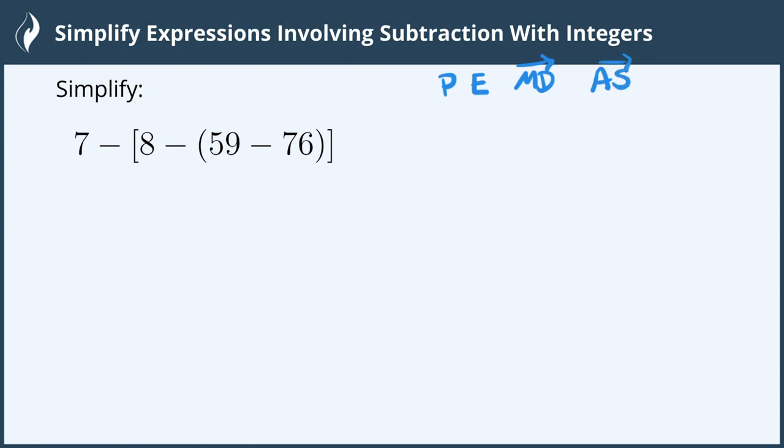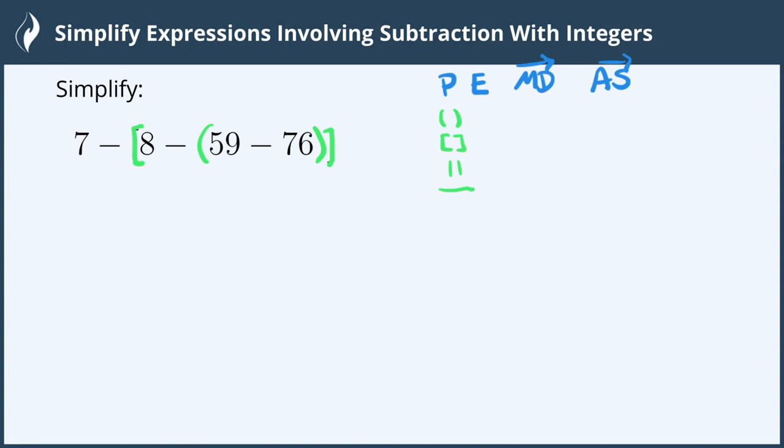Our first step of parentheses can involve any type of grouping: a grouping of parentheses, brackets, absolute values, or long division signs, or fraction bars. Here I have two, and we start with the outermost ones, which are these brackets, but within those brackets, we also have to follow the order of operations, which starts with parentheses. So really, we start on the innermost set of parentheses or groupings.